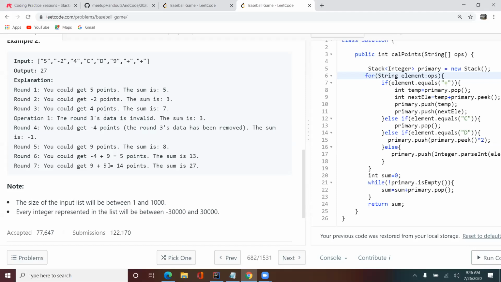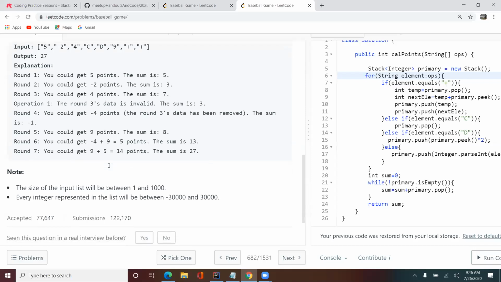And here they didn't mention it. Here the max input size is given as 1000, so the size of the input list is 1000, so there won't be a stack overflow. But even the integer overflow is highly improbable because it's a baseball game, and unless you have like 20,000 home runs per round, you won't have it. That's a very good point.